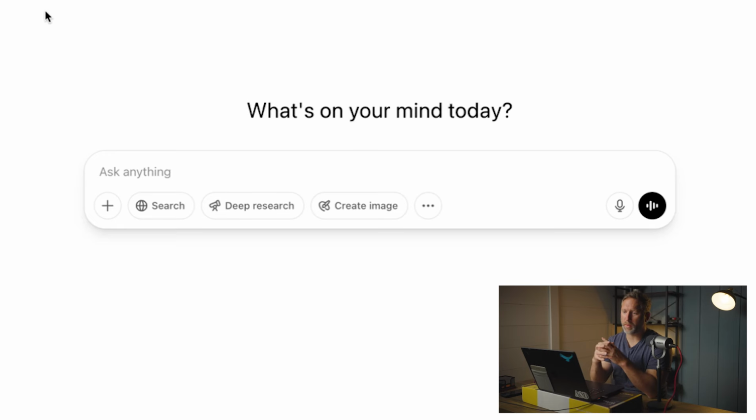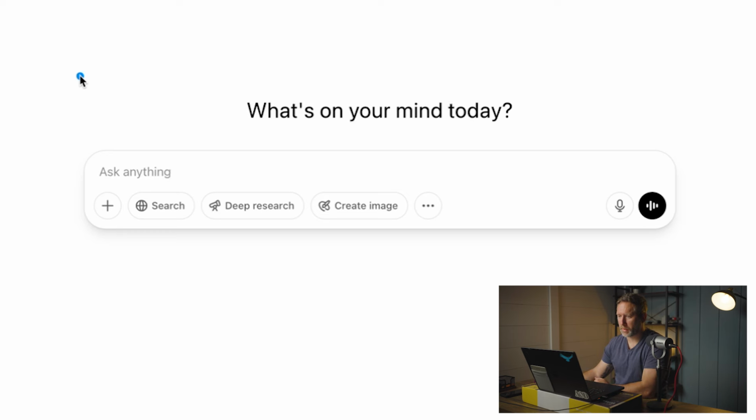Okay, so when you first go to chatgpt.com, it kind of looks similar to a Google search, right? It has the little search bar in the middle. It's a plain white background. There's not a whole lot going on initially, but don't be fooled. There's a lot going on here, and we're going to walk you through all the different buttons and the features, and by the end of this video, you'll be pretty comfortable with this interface.